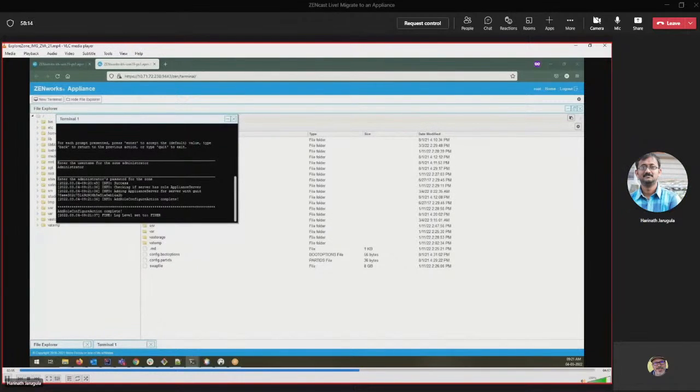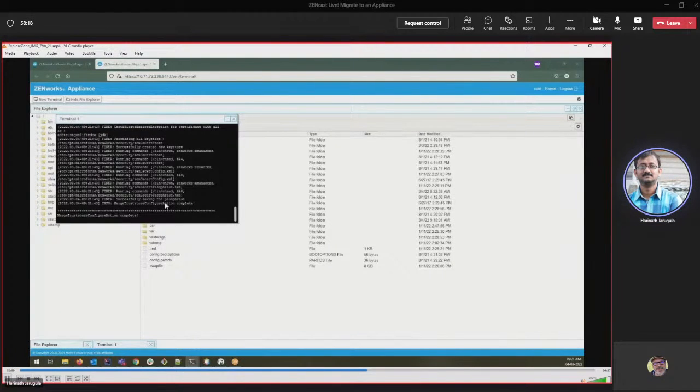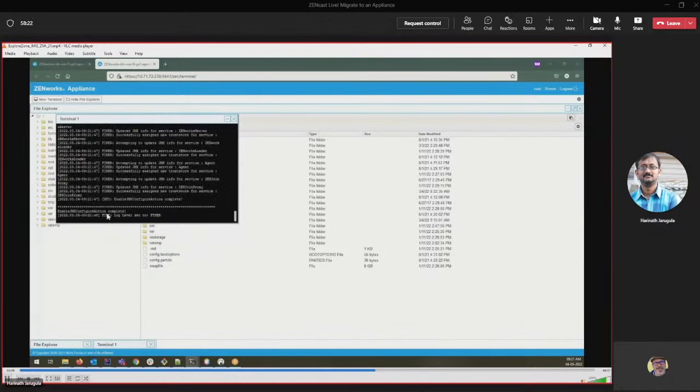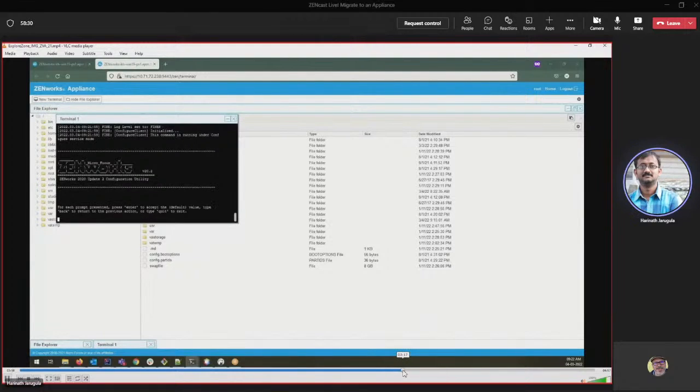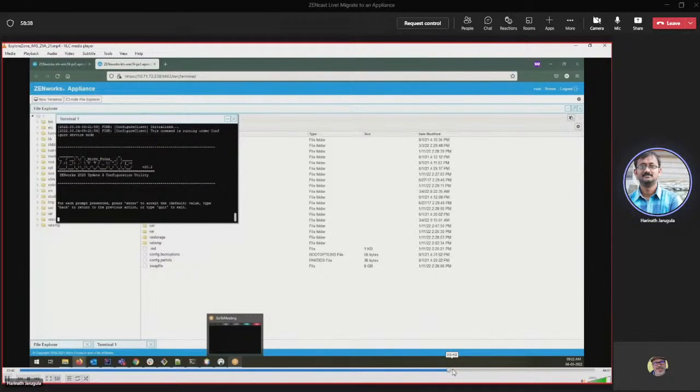Excellent. All the configurations are running, and now we've completed everything. At the end of it, we are supposed to restart all the services so that it takes everything into effect.